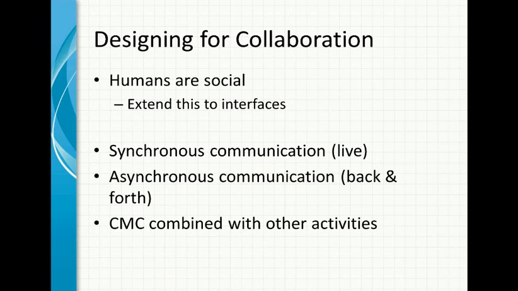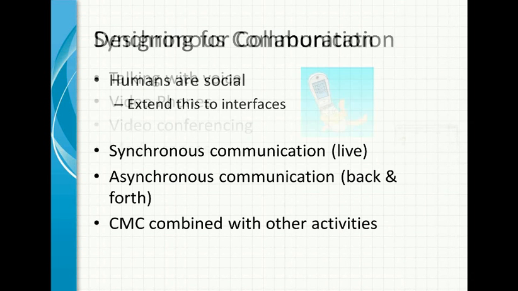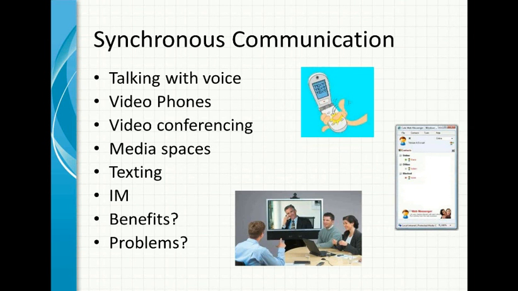Now, some of you need to design your products for collaboration. So humans are social, and this extends to interfaces that you're developing. So there's synchronous communication, which is live, and there's asynchronous communication, which is sort of back and forth behind the scenes. There's also CMC, which can be combined with other activities. Now, synchronous communication can be talking. It can be video phones. It can be video conferencing. It can be any sort of media space where you're talking back and forth with someone.